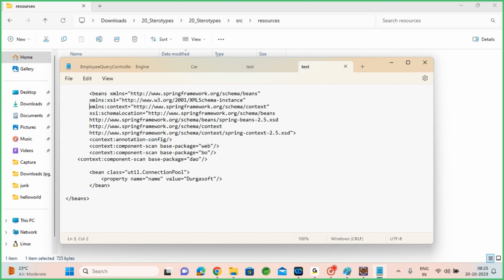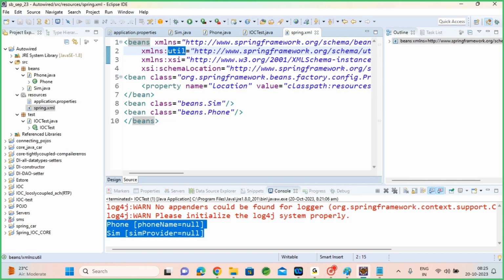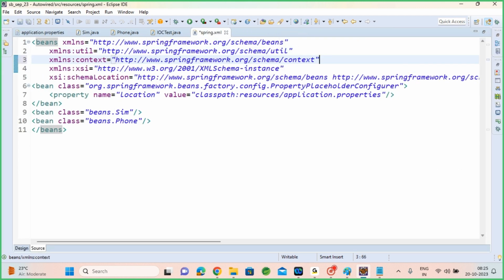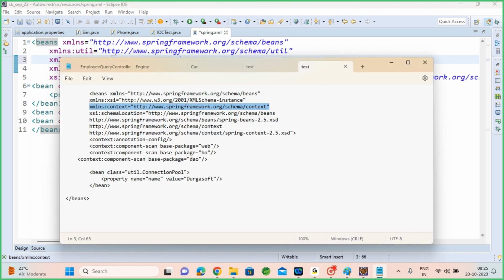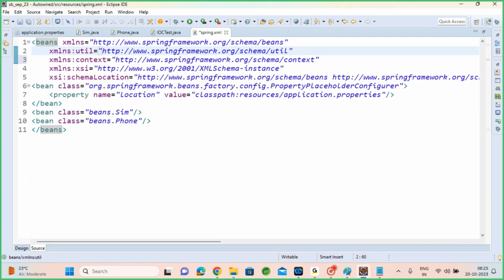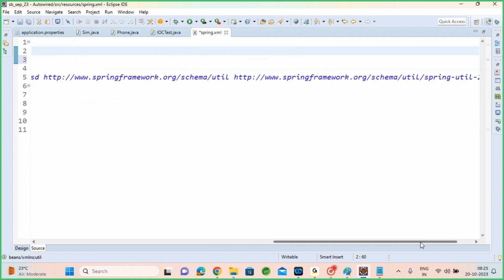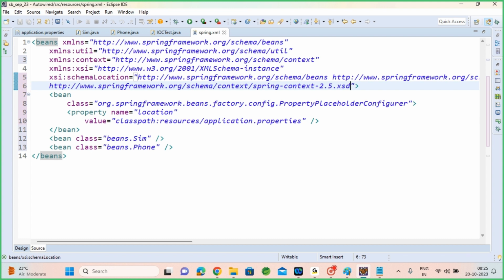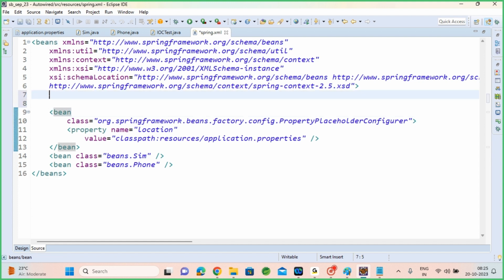Okay. Let me copy this namespace. I need this namespace here along with utils, right? Get the context namespace also. Let me put that as well here. Just paste it. Now what you can do, everything looks good.